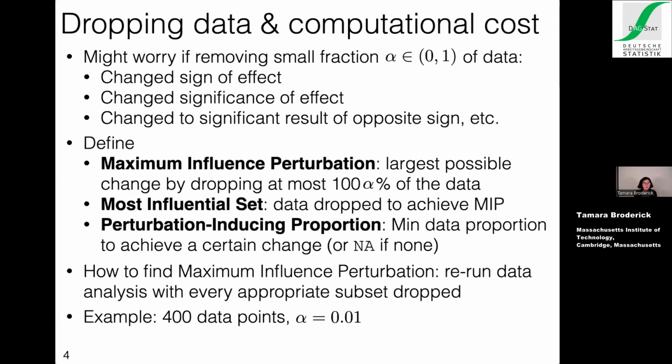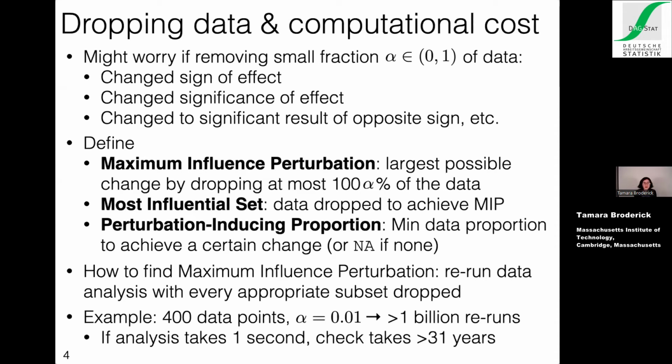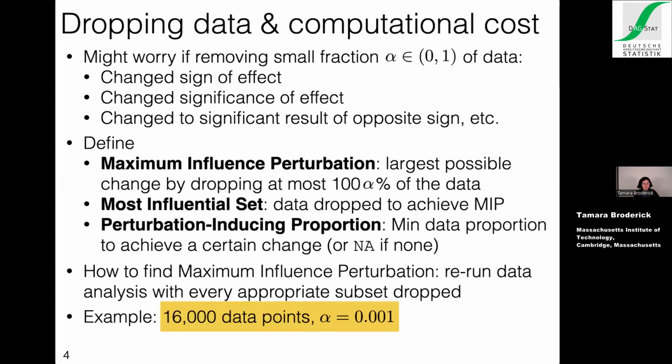Well, that's still 400 choose 4 data analyses, or over 1 billion times that I have to rerun my data analysis. So if my original data analysis takes just 1 second to run, which if you run any data analyses, you know could be pretty optimistic, this check would still take over 31 years to run. Now consider a slightly larger problem.